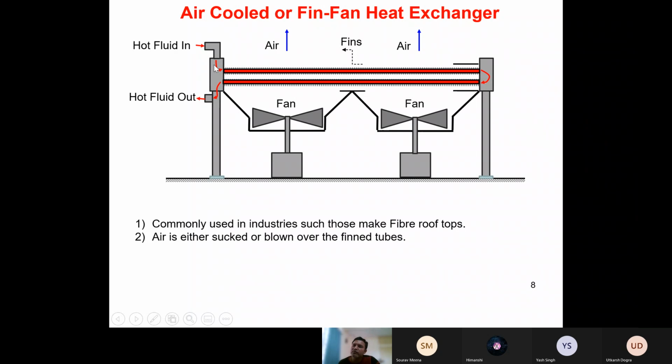Okay, another type of heat exchanger is an air cooled or a fin fan heat exchanger. So here you can see that the fluid which we wanted to cool flows through this tube, isn't it? And comes out from this another tube here. Fluid inlet is this, fluid outlet is this, and the tubes are blown by air using a fan, or air is sucked over these tubes using a fan. Okay, so the air which is blown across these tubes takes the heat from the fluid flowing through these tubes. Again, in order to increase the rate of heat transfer, you can see that fins are used around these tubes.